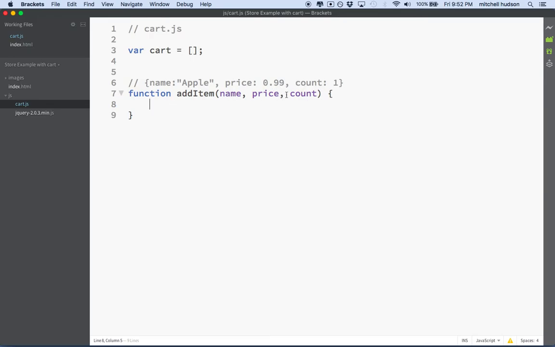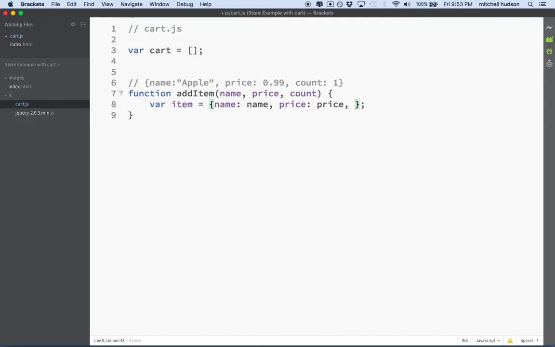But anyway, here we go. We've got our name, price, and count. So what I need to do is make an item. So I'm going to say var item, and I'm inside the function here. I'll say var item is, and then I'll put the curly brackets there, and we'll say name. That's the key, and then we'll say name after it, which is the variable that you passed in, so it could be any name. Then I'll put a comma there, and we'll say price, which is the key, followed by a colon, and we'll type price, which is the variable, so that'll be the value.